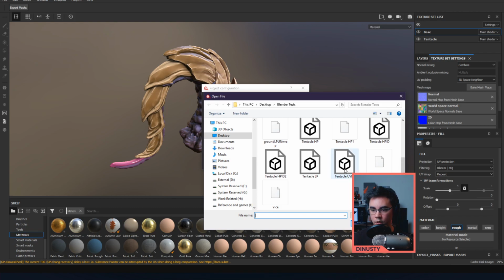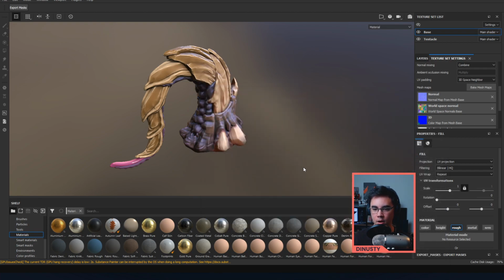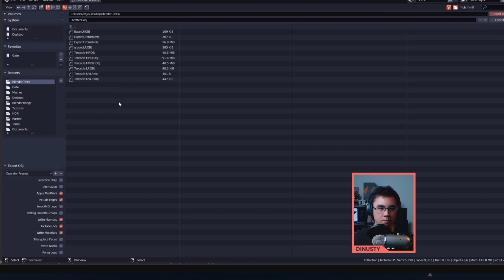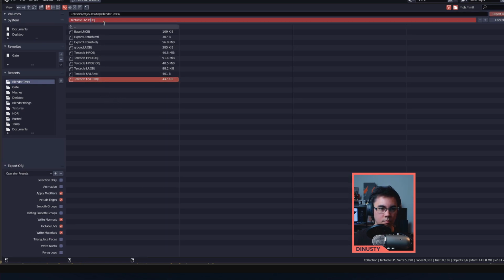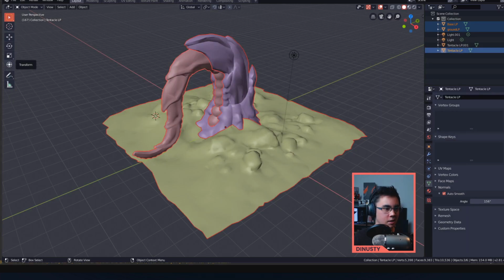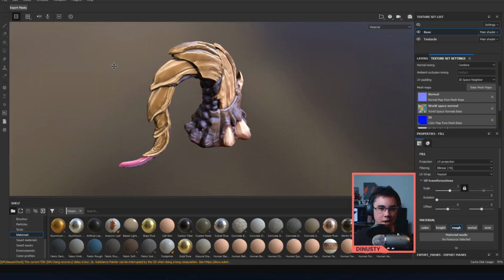So, tentacle UV low poly. OBJ. All right. With ground. There you go. Terrible. All right, let's see how badly this broke.